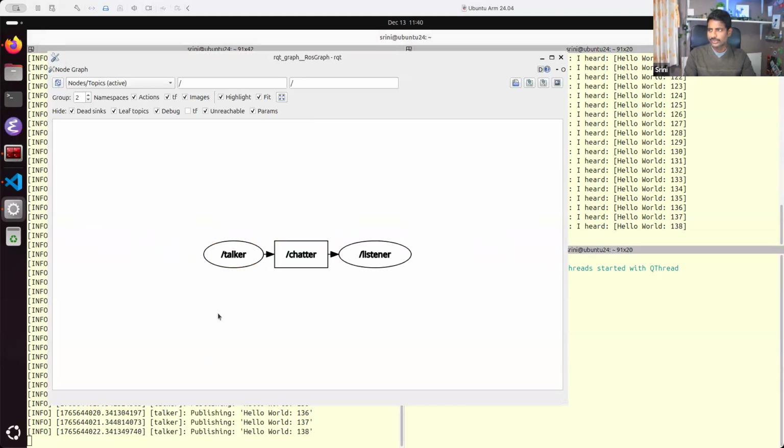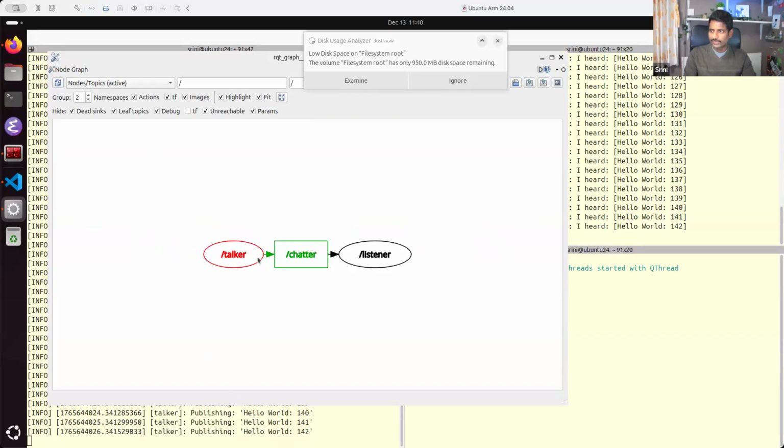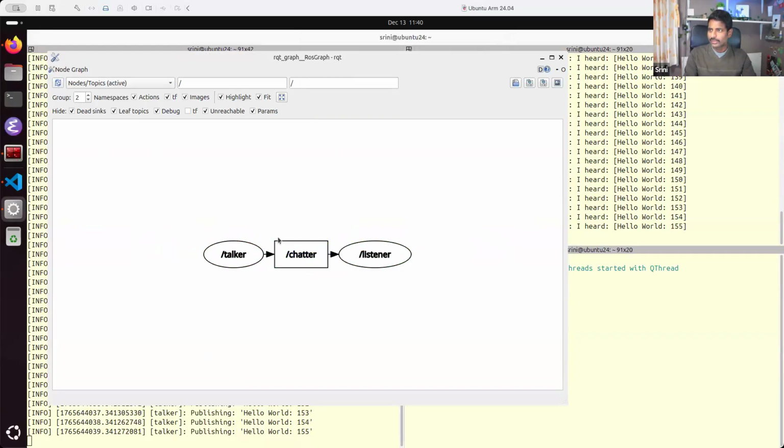In this case, we have the talker, which is sending the messages, and then we have the listener that is listening to the message. And then chatter is the message that is being published. So there are tools like this, which help you listen to the system and see what happens in the background.